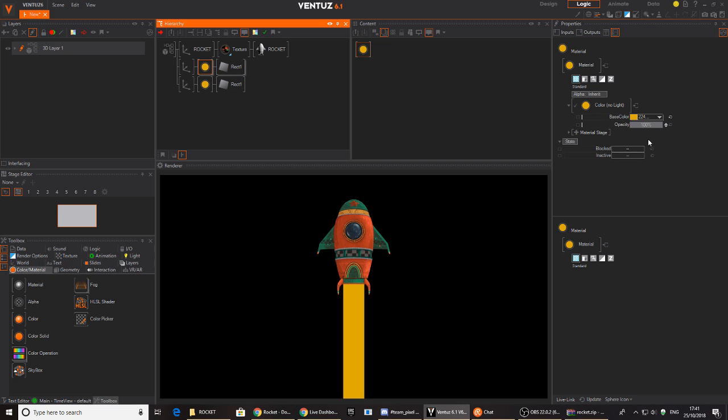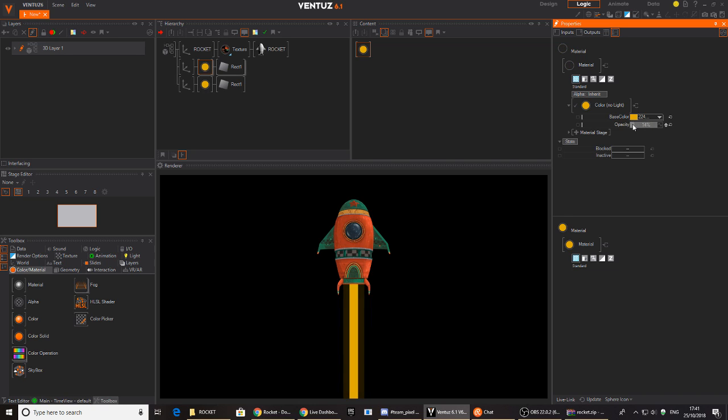So now I'm going to just change the opacity on them too. So I'm going to bring this down, something like 20% for this one, and then the second one, the thinner one, I'll just bring that down. 25. Let's do 25 for now. We can adjust this later.